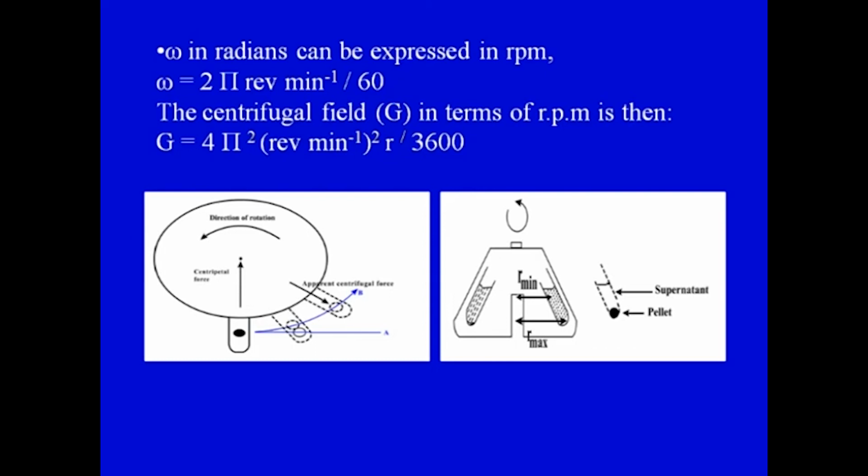As we were talking about the radial distance from the center, if you can see here, if the tube is in an angular rotor, as we will discuss in coming time, there will be r minimum, which is the meniscus of the tube from the center of rotation, and r maximum, which is the bottom of the tube from the center of rotation. Many times r average could be calculated or taken, as we will discuss later. These are the centrifugal effects when revolutions per minute are taken, or you can take it in terms of angular velocity.